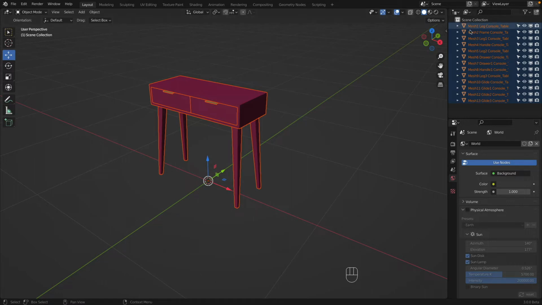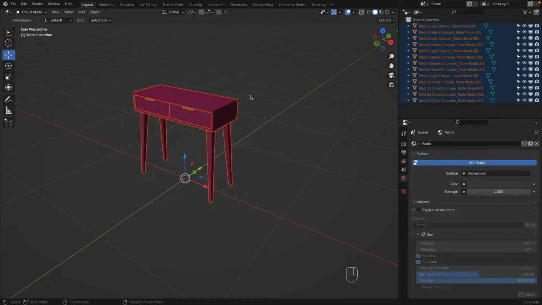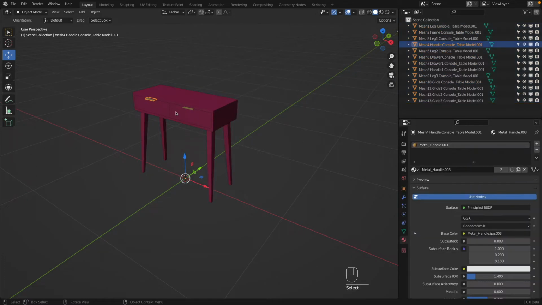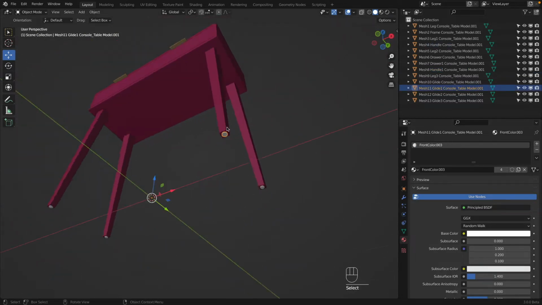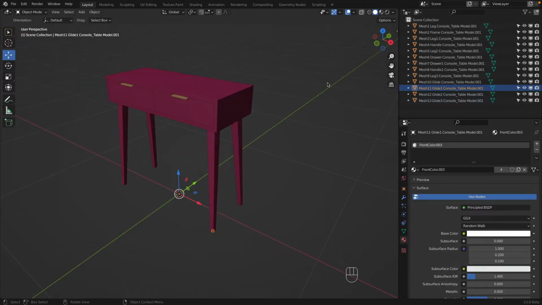And there we are. There you can see now all actually the groups. And then when I click an object, you see it shows actually the object inside the outliner. And per object now I can also see what material is being used. So these are all painted 0.003, so they share the same material, and this is a metal handle. Very good. And down here we have the glides. They use the front color, kind of like SketchUp default.